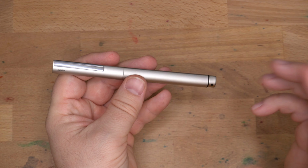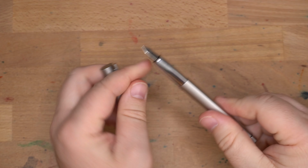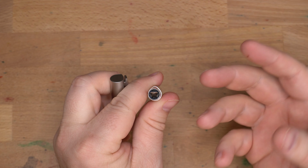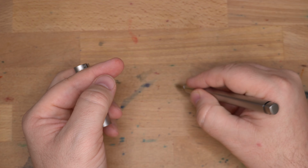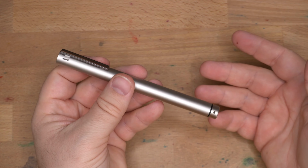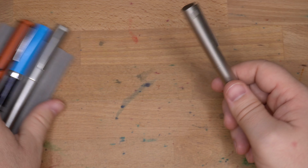I never wanted to get one of the Lamy Studios, which is one of the pens that this has some things incorporated from, like the very shiny section and all that, because it's such a round and slippery section. This one is mirror finished, but it doesn't feel slippery. It feels good. And I can kind of put my thumb against the seam here, and then it's absolutely not going to move. It feels really nice in the hand. Plus, it's got a unique shape. It's got a good clip. It's got a nice nib that you can change out for whatever other nib you want, as long as it's, you know, these Lamy ones. I bet you could put a Safari nib on there, although I haven't tried, obviously.